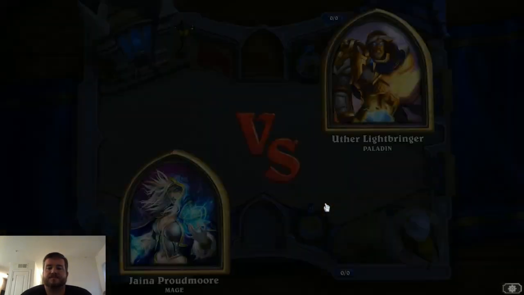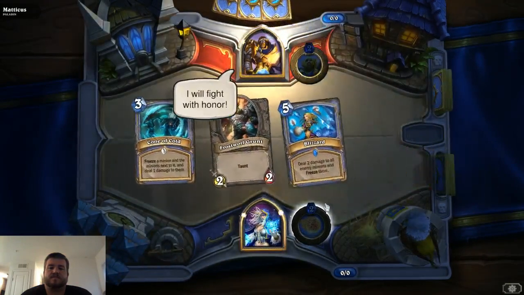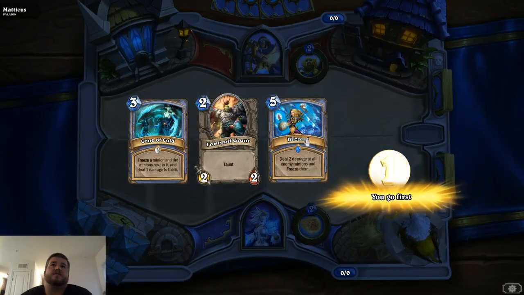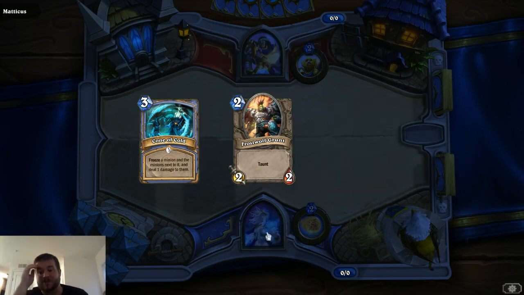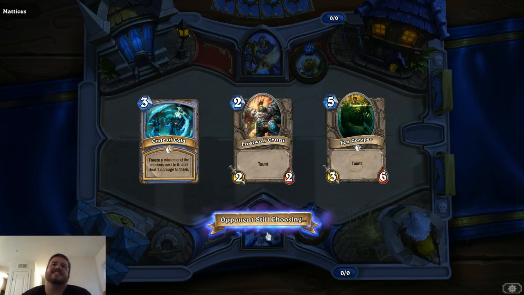So. Jaina versus Uther. I will fight with honor. You asked for it. Alright, so again, I don't think we need Blizzard this early. Cone of Cold is nice early. Frostwolf Grunt gives us a nice early drop. Alright. Yeah, Real Gamer, I think we'll see how this deck goes. I'll be curious to try the same basic theme with some other classes.